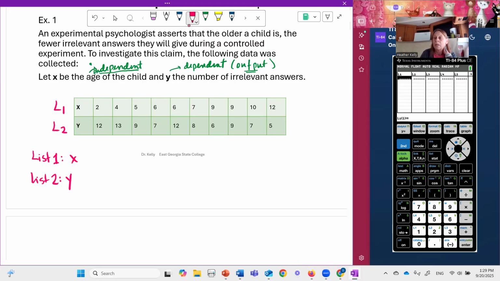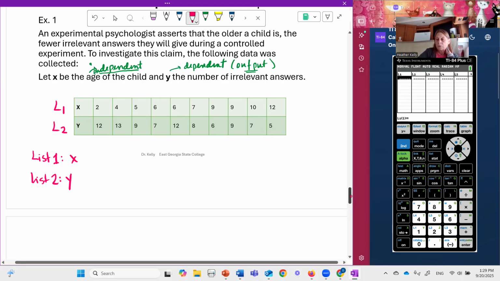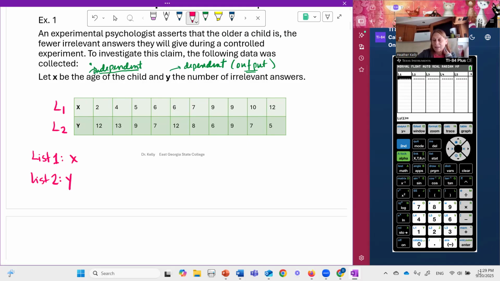You're going to go straight across, put in all of the list 1 values, and then you'll scroll over and put in all of the list 2 values. All right, let's do it.